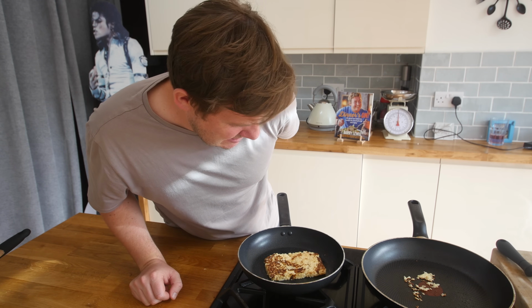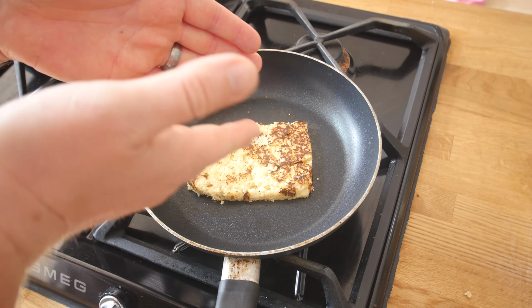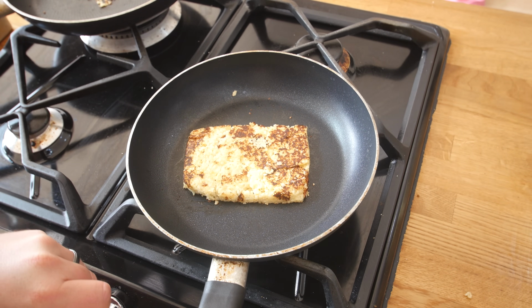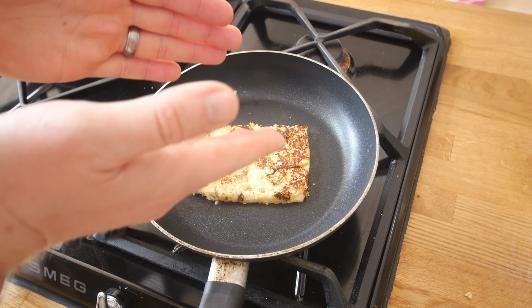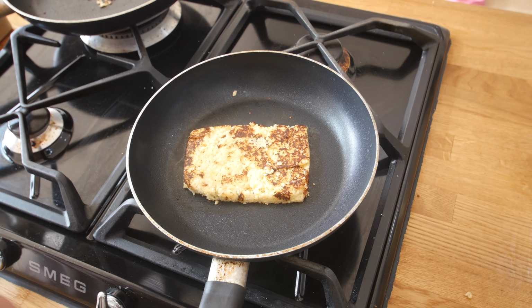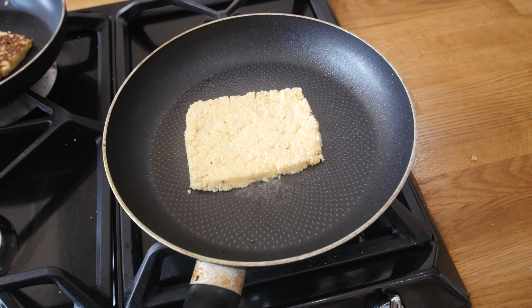It didn't flip very well, but I've managed to bring it together in the pan. So I've managed to salvage it, okay? We'll stick with that, but I'm going to take this off the heat so it cools down and firms up in the pan for the moment, because obviously we haven't made our cheese toasty yet. I've just got to do this again, but we'll jump to that. Come on, we can do this.